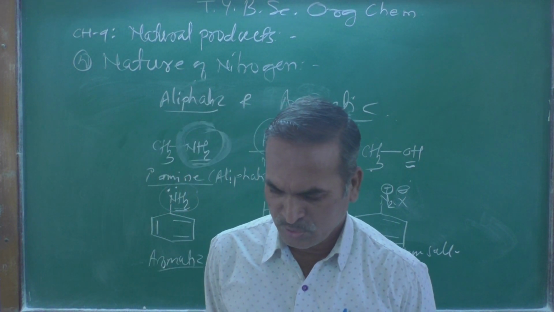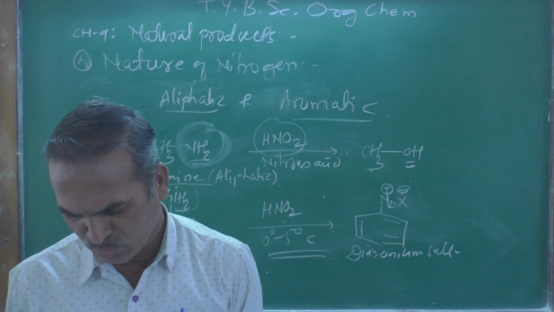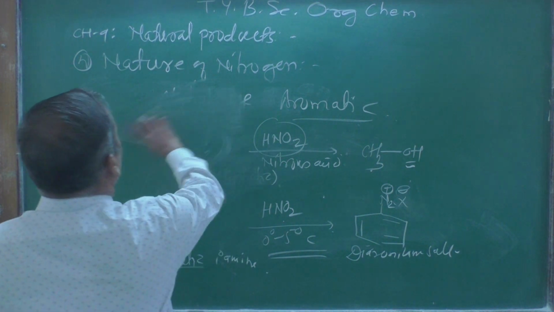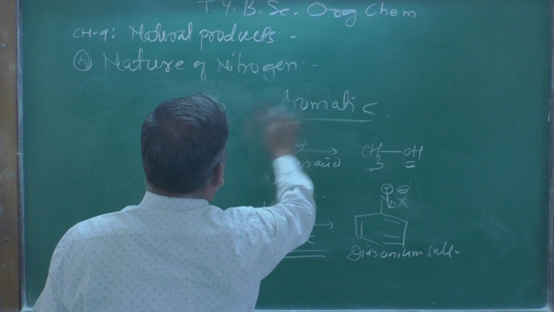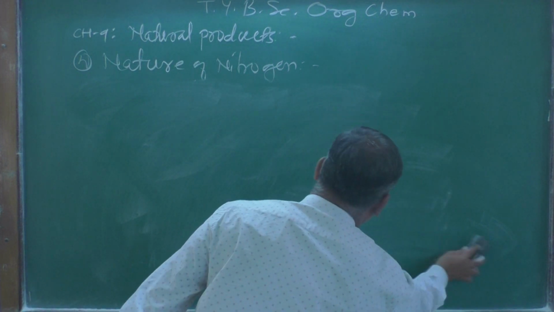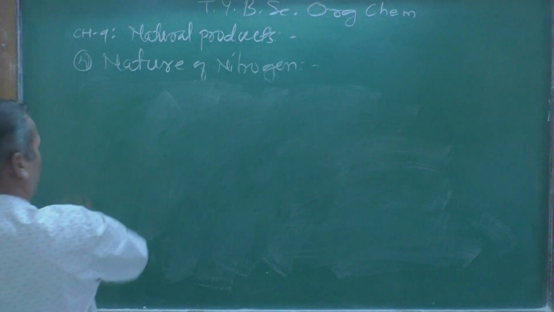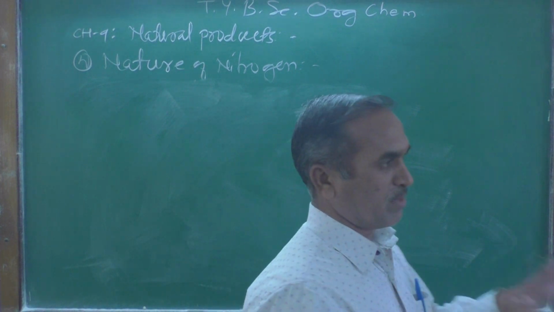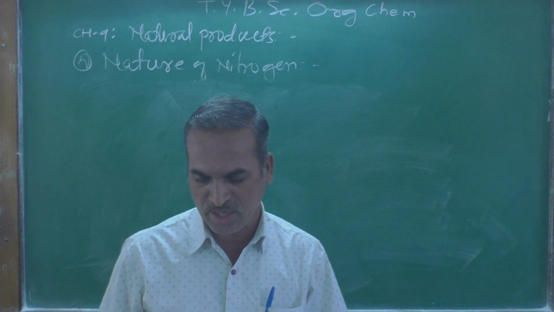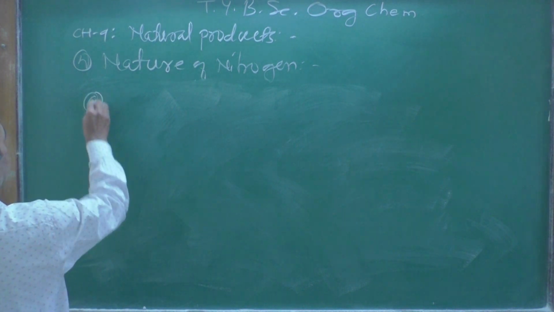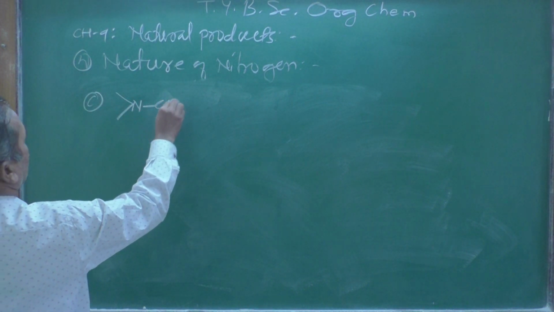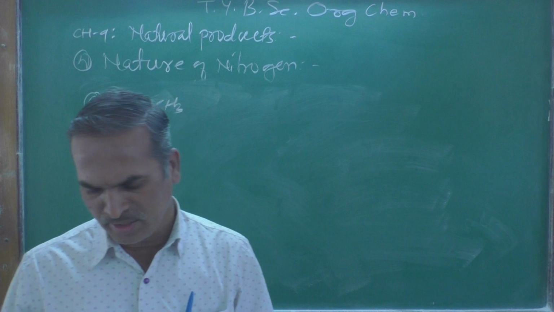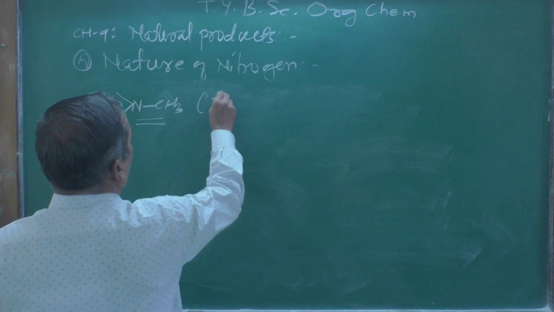Now, the next point we are going to discuss is the N-methyl group. Because we are discussing the nature of nitrogen, let's look at another point. Nitrogen, as we have just seen, may be in primary, secondary or tertiary amines, and that is the C point we are discussing here. NCH3 is the N-methyl group, the group which we are finding. It is also referred to as the N-methyl group.